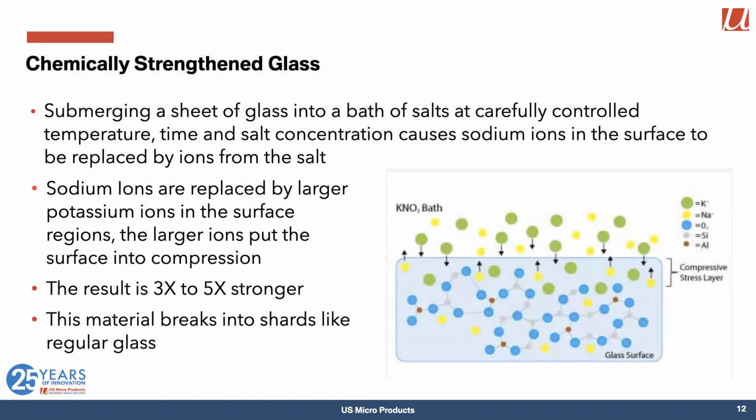So Corning came up with something that's known as Gorilla Glass, and it's actually chemically strengthened. So what you do is you put that sheet of glass into a bath of primarily potassium salts at a few hundred degrees centigrade for long enough and with high enough salt concentration. Then what happens is those potassium ions in the liquid exchange themselves with the sodium ions on the surface of the glass. And it turns out that potassium ions are significantly larger than the sodium ions they've replaced.